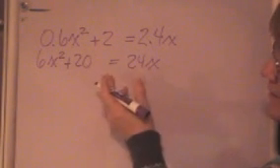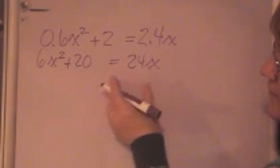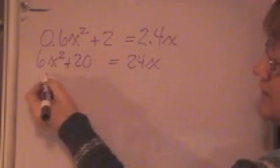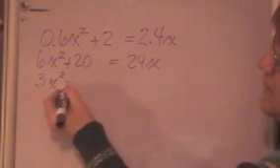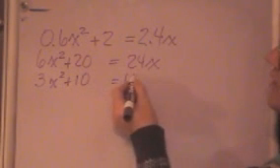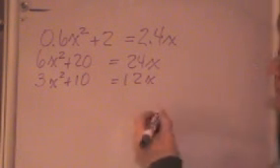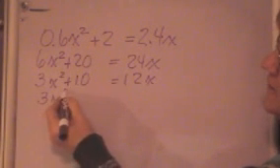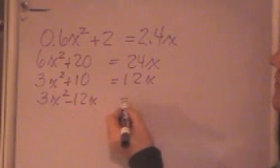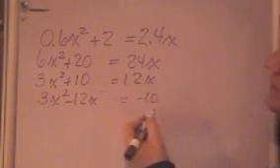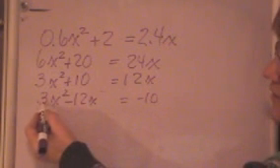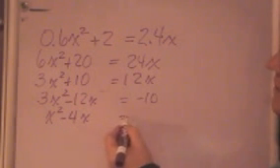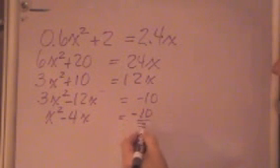And actually, I didn't have to multiply through by 10. I could have, because you could notice that they're all divisible by 2. So I could write this first as 3x squared plus 10 equals 12x. Now I can get the 12x over here. 3x squared minus 12x equals negative 10. And all I really did was move these two back and forth. So now I'm going to divide by 3, and I get x squared minus 4x equals minus 10 thirds. Just leave it like that.